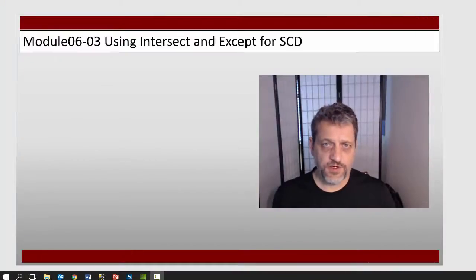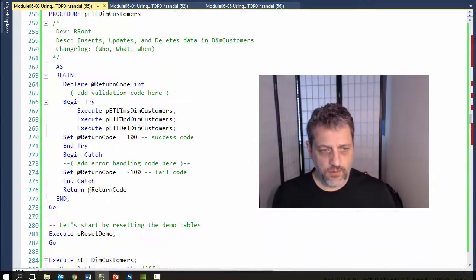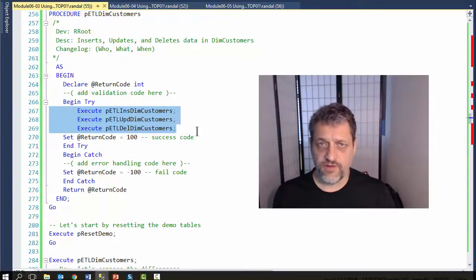So from that simple demonstration, you can see that those statements are pretty easy to use, and wrapping them into stored procedures is also very easy. It is perhaps not the most efficient way to do this. If we look at this code again, we see that each time the master stored procedure fires, it has to run through the table 3 times. That is not ideal. Later on in another video, we'll look at Microsoft's merge command, which is much more efficient. Still, it's good to know how this is done. And we're going to look at a solution Microsoft provided in SSIS that does something similar. I'll see you in that video.